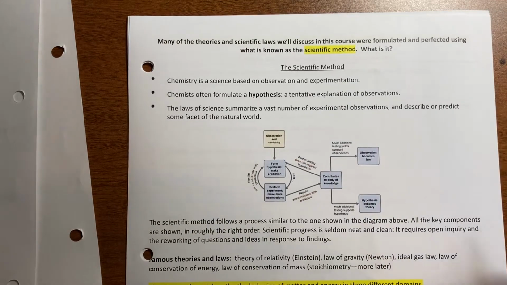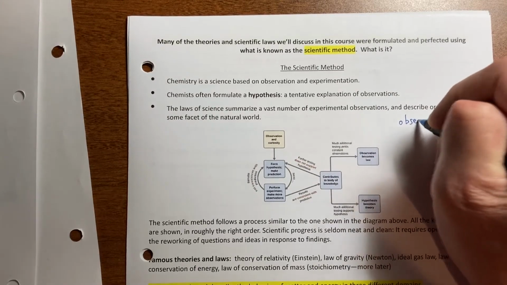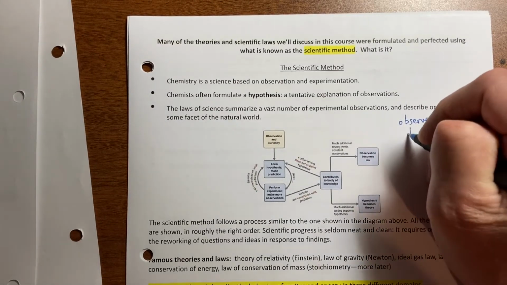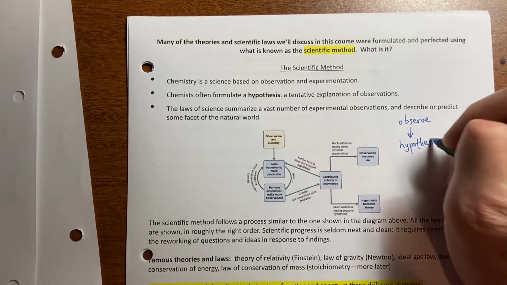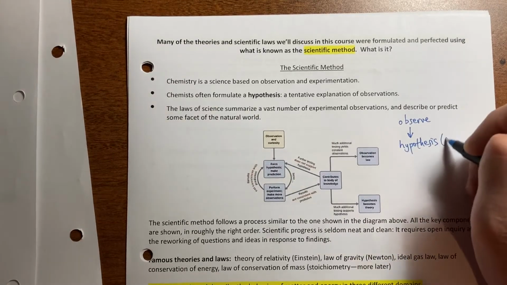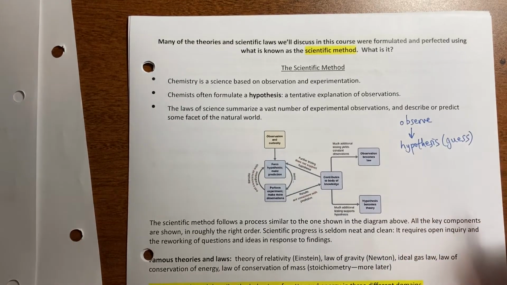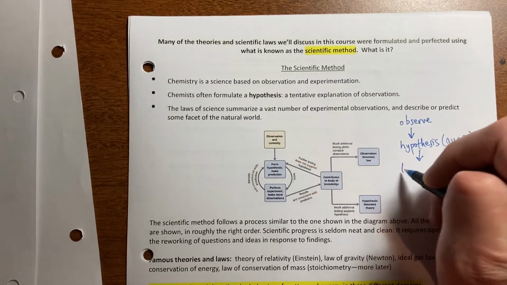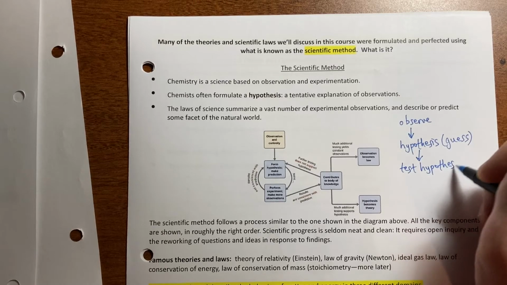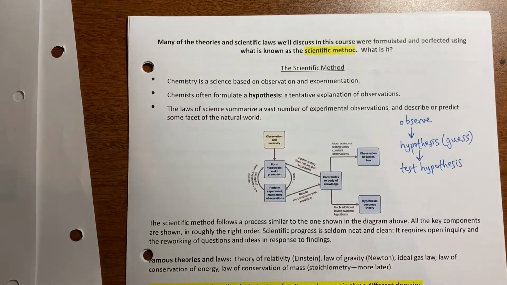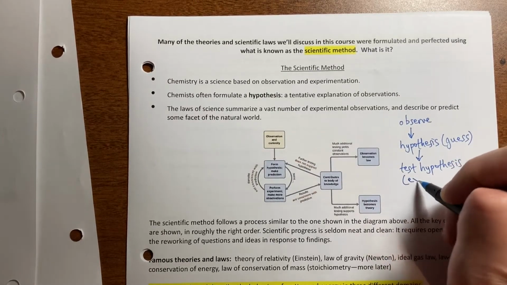So if I had to summarize in just a few simple steps, you observe something. You say, okay, why does that something happen? So you take an educated guess. Well, it's called a hypothesis, but it's really just an educated guess based on observations that you might have made about some natural phenomenon. But you've got to test that hypothesis. You don't know if your hypothesis is correct. So science is based on testing. You have to test it. What we call testing a hypothesis, we call an experiment.